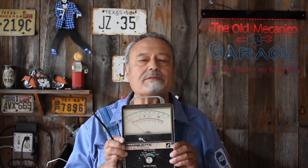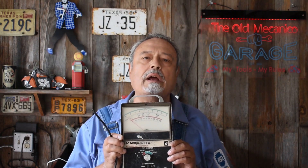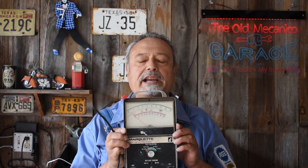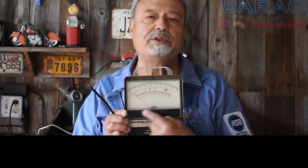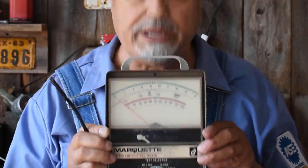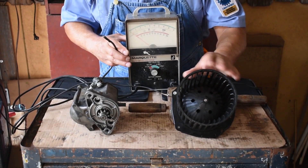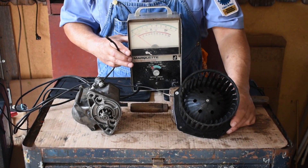I am going to show you with this meter amperage. Now we got volts out of the way — every single one of those motors operates at the same voltage. Is it hard to believe that that tiny little bitty motor operates at the same voltage as that huge starter? Let's take a couple of measurements. We're going to be concentrating on the red scale — it goes from zero to 100. This is a blower motor, and I told you that it takes about 10 amps. Let's measure it.